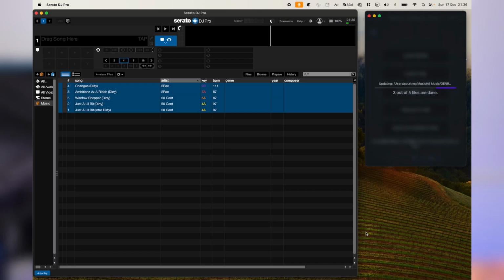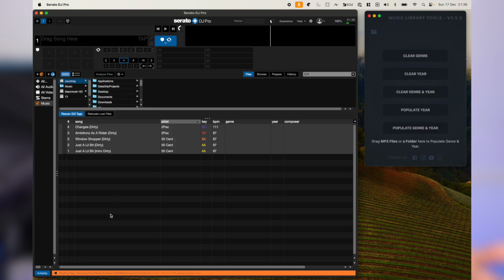But a lot of DJs are like, oh, I want to update my metadata, but it's too long, it's too challenging. There are tools out there to help you with your metadata. There's Lexicon, there's Crate Hackers, there's Music Library Tools. There's a bunch of tools that can help you organize your metadata. In Lexicon, there's a title and artist extractor where it will go into the title, grab the title and artist, split it up and put it into the correct columns. You can use that. If you want the years and genres, you can use Music Library Tools. Basically all you have to do is drag the songs onto Music Library Tools and it will update the year and genre for you.